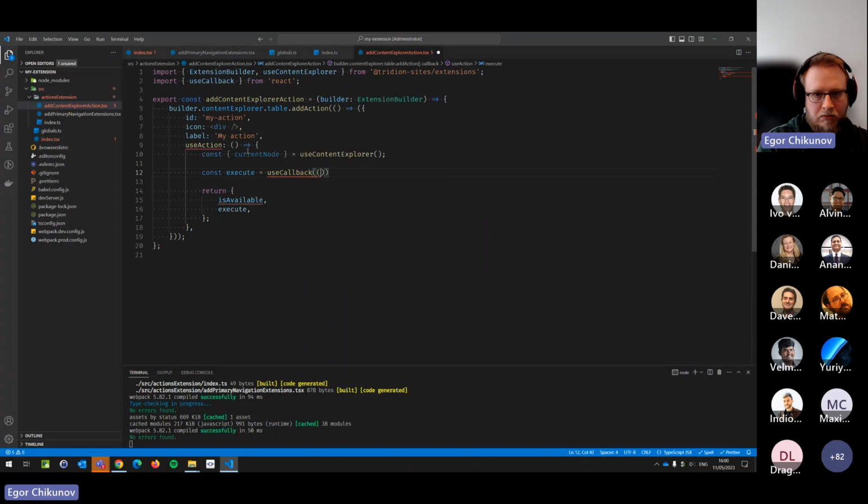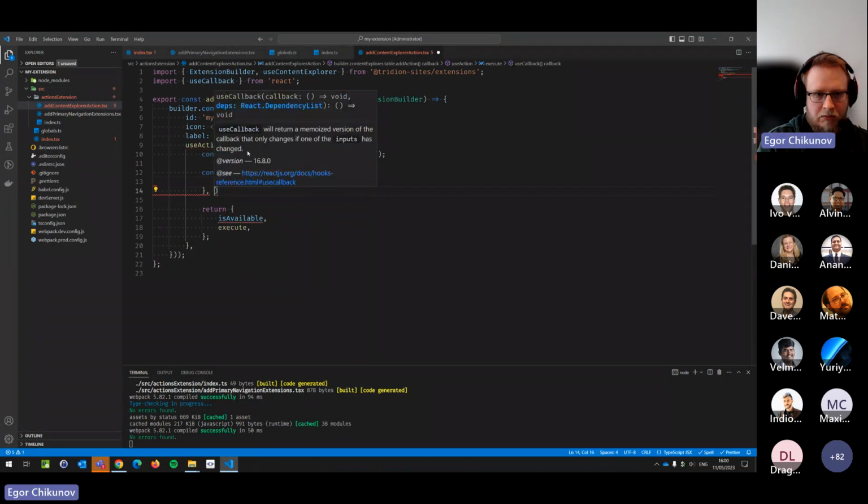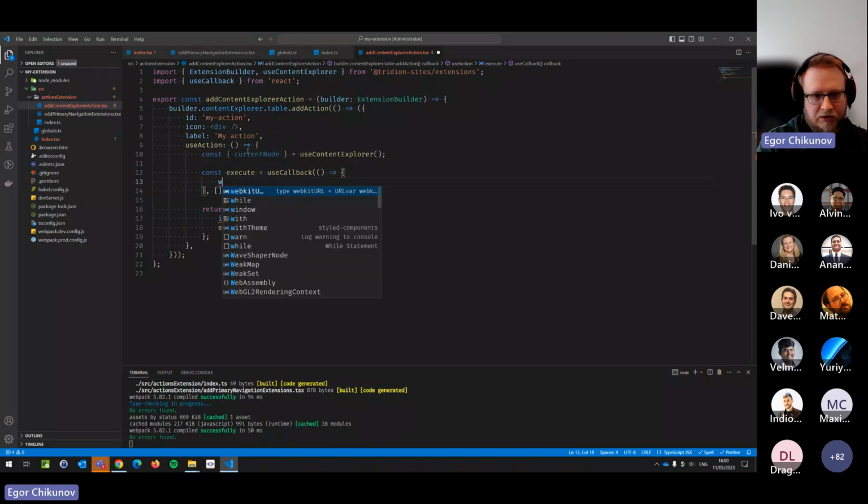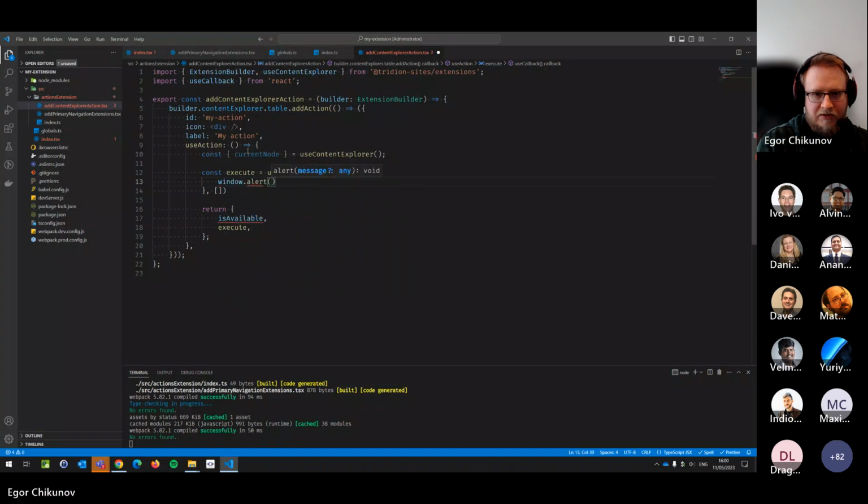We're going to define some callback. In this callback, we're going to do, I don't know, can I do something like that? Let's show the ID of the current node. Well, maybe better to show title.